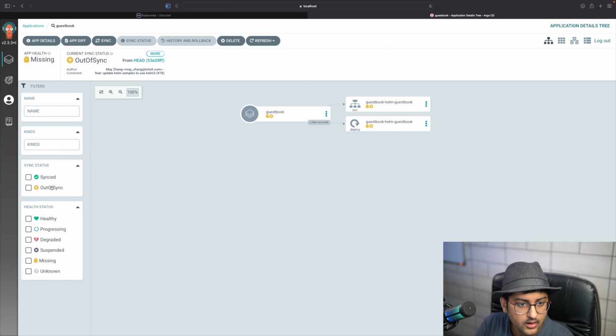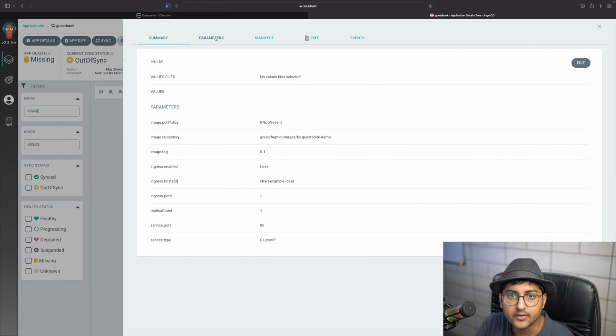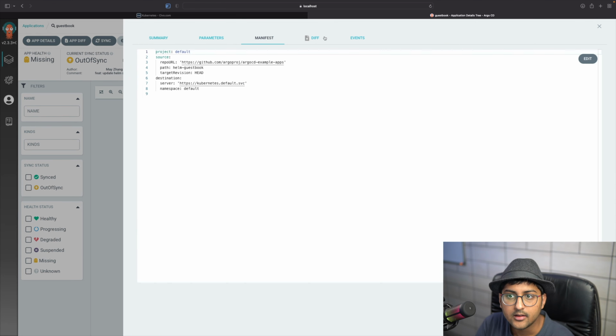Okay, out of sync 1 and app details, as you can see, everything is given over here, the difference as well, and manifest file, events, what happened 34 seconds ago, and all these resources got created. Okay, so this guest book, now you can see this is basically the Git repository, and all the details it has given for us, like, hey, this Git repository that you're using in your cluster currently is out of sync.